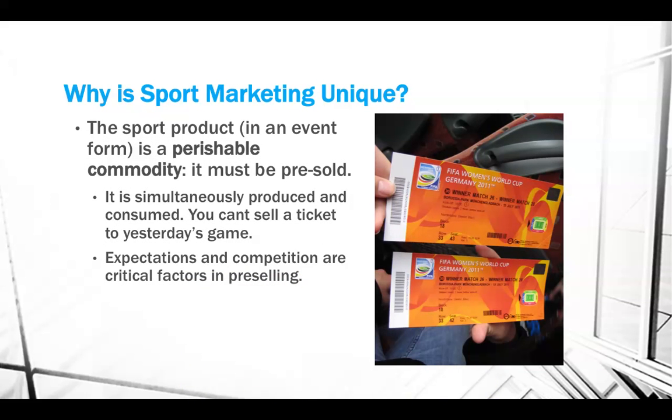The fourth one is that the sport product, again, in the event format, is a perishable commodity. It has to be pre-sold. In other words, the picture here is of me and my wife. We went in 2011 to Germany with a study abroad program. And for those of you interested in study abroad and interested in sport, I'm taking a group in 2016. I'll tell you more about it. It's to Europe, and it'll be during the UEFA Euro Cup in the summer of 2016. You get 6 hours of credit.